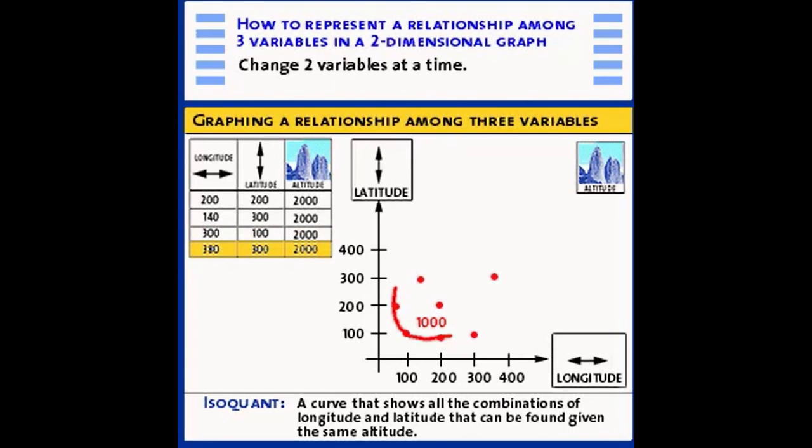Now, we can connect all of these dots to get another isoquant. That is, another collection of points where the altitude is constant, this time at an altitude of 2,000. However, notice this dot lies way up here. It doesn't appear to be on the same curve as these three dots. In fact, if I had more points, what I would see is that this isoquant is actually an oval shape that comes around and connects to itself. Unlike this isoquant, which doesn't appear to bend back on itself, here's a complete set of points where all of these dots form a closed oval with an altitude of 2,000.